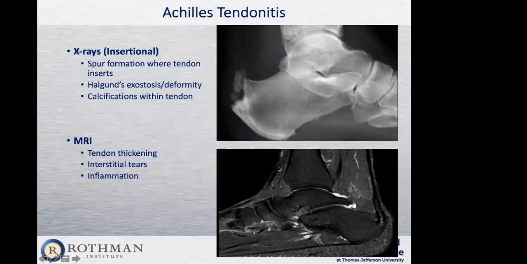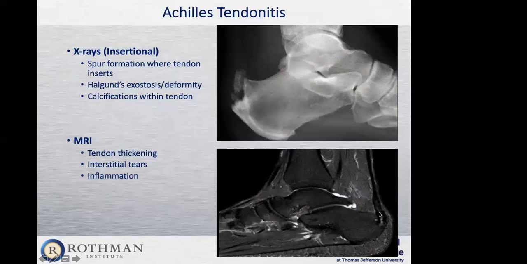If we were to get an MRI for someone who has Achilles tendonitis, we'll see thickening of the tendon, interstitial tears, again, that buzzword. And if we look, this is an MRI. Again, this is kind of the side angle of someone's ankle. So their toes are pointed out to the left here, and their heel is in the back here. This black rope-like structure is the Achilles tendon. Notice how it gets thick right down here, close to where it inserts.